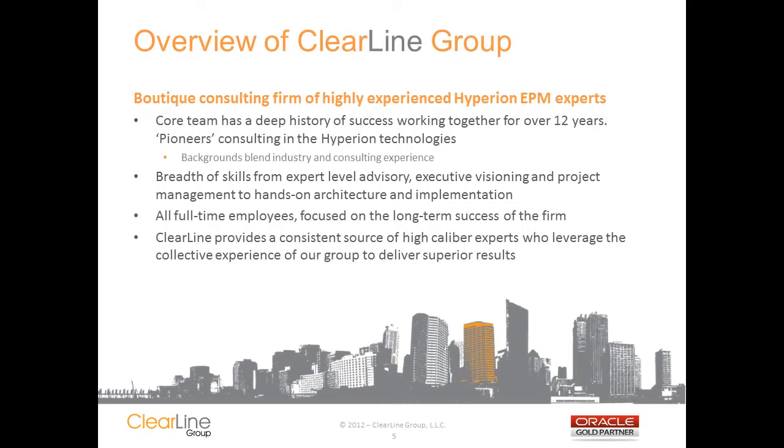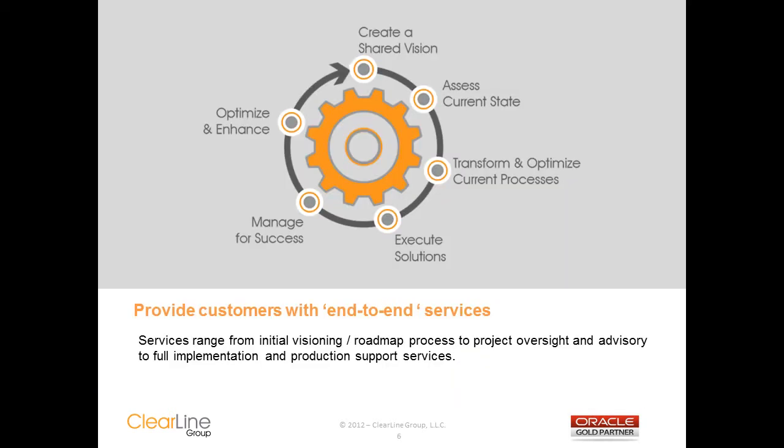The ClearLine Group is a boutique consulting company based out of Chicago. It specializes in EPM. Our consultants have a long history of working with Oracle's Hyperion products, and most of them have worked together for well over 12 years. Many of our consultants are also certified on the various Hyperion products. ClearLine provides its customers with a wide variety of services, ranging from initial assessments and roadmaps to full implementations and production support. We can also review and optimize existing applications or act as mentors to help improve your staff skills.